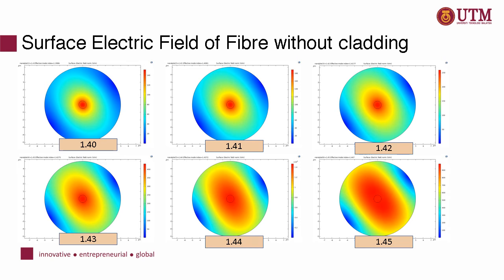So at here we can see the surface electric field of fiber without cladding. The same principle apply here. However, in this case, the light no longer refracted through the cladding. You can see the light directly reflected out to the analyte layer from the core, which create a red dot in the center, while all the other evanescent light are reflected outside.